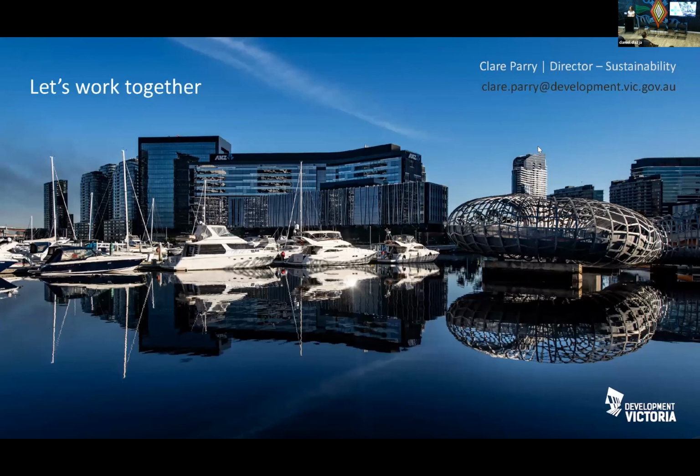Next one, please. I think I'm nearly at the end. Yes. But I would say that one of my key takeaways from working in government for just a short time is that there is a huge amount of ambition. Government isn't a barrier. Government is willing to do things differently and change the way that we do things, and to help industry to do the same. So yeah, reach out if there are any opportunities.